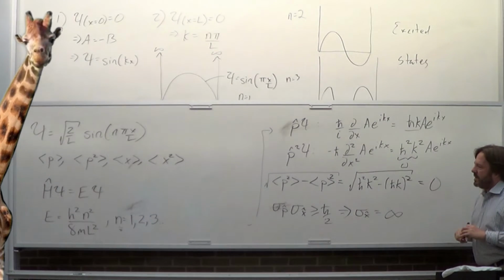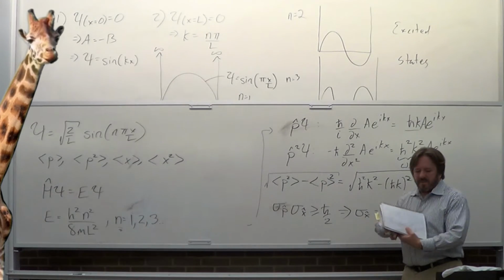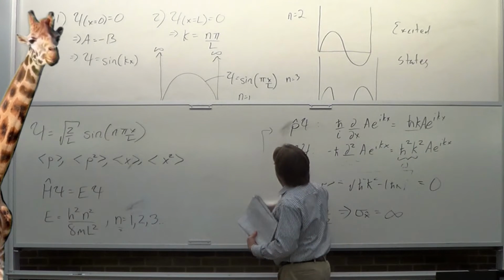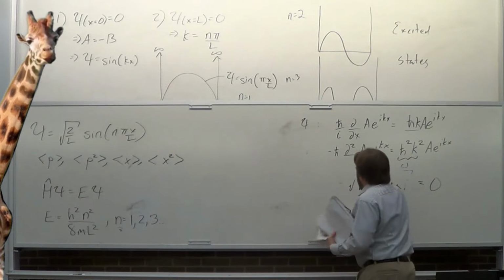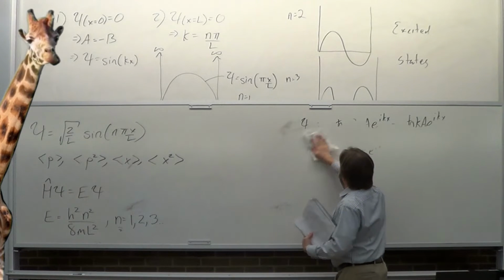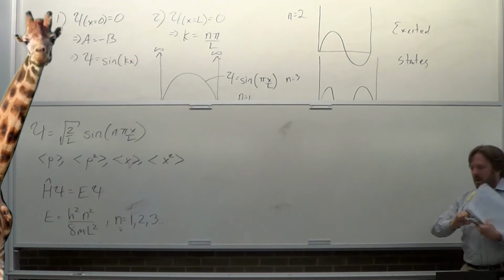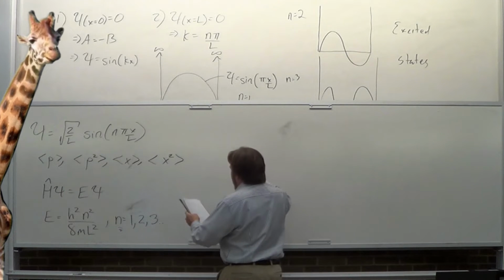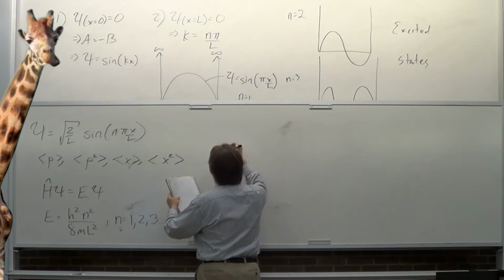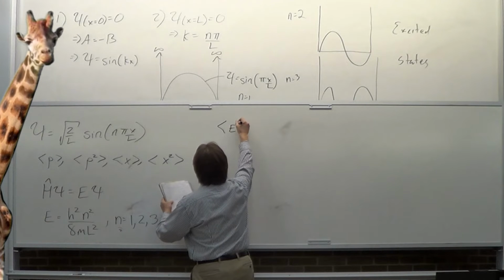Let's see, what else do we want to say? There's another thing I didn't mention before, and I don't want to make a big deal of it, but when it comes to these types of example problems, particle in a box, you find one thing, and I think I have this on your next homework. It turns out that any Hamiltonian we can ever come up with has this property. Let's say we're calculating the average energy.